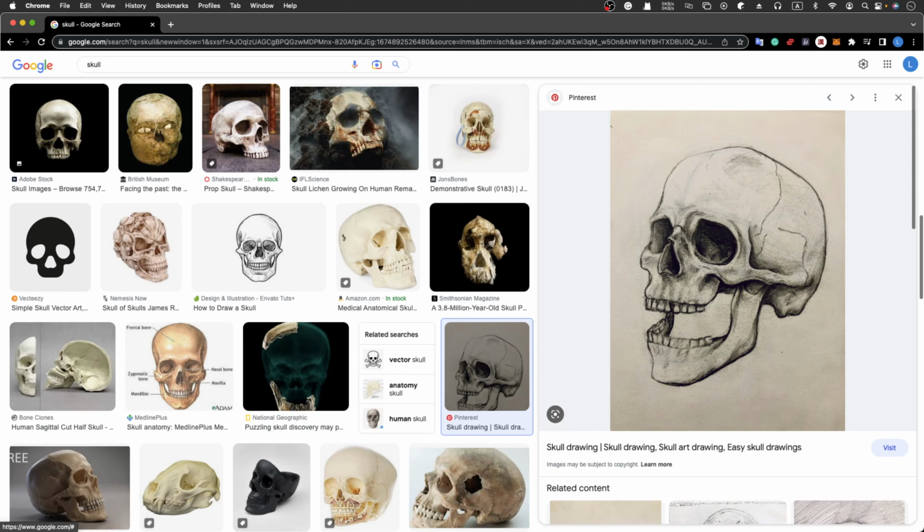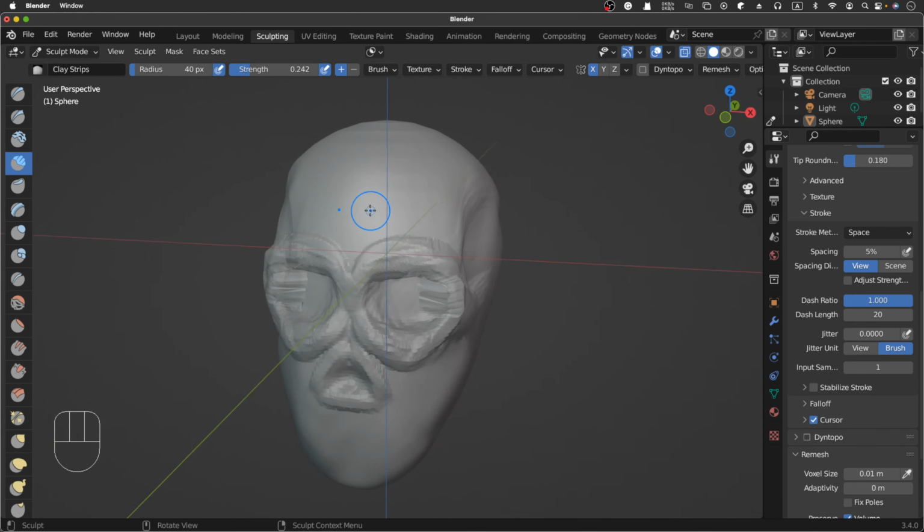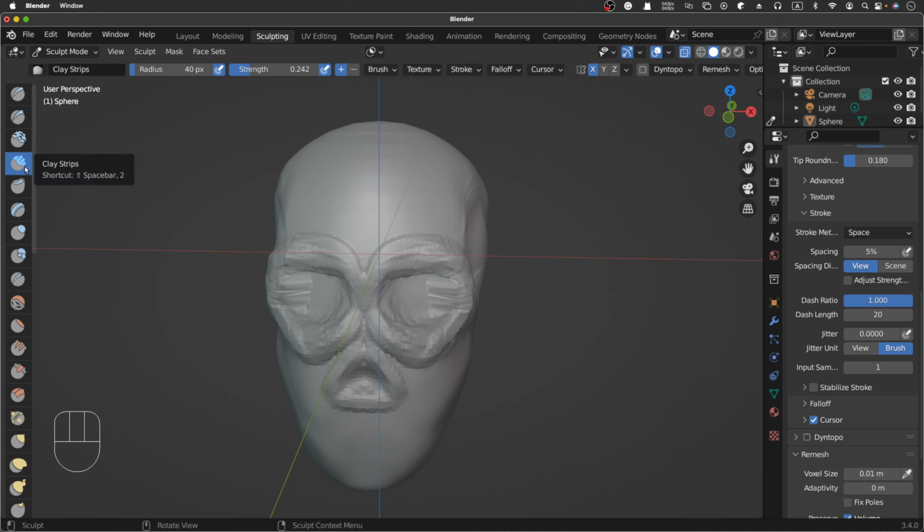Okay, so let's do that. I think I'm just going to use this clay strip. As you guys can see, I use grab and clay strip and smooth a lot. So that's the reason why I said at the beginning that you don't need to know every brush. Yeah, I'm going to introduce that as we go.